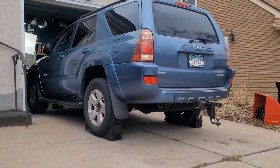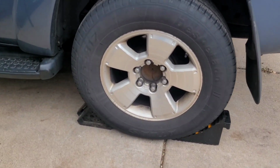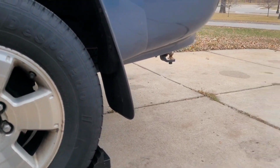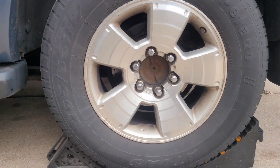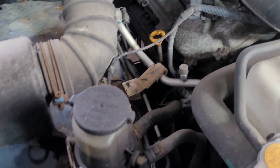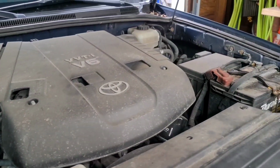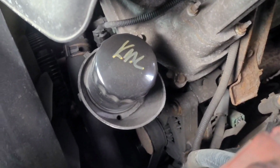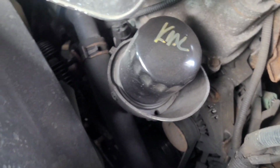Okay, my first step is to properly chock the rear wheels so the vehicle doesn't roll back. As you can see, I do have a kind of hill driveway, so that's what I usually do. This is a 2004 Toyota 4Runner. It's an old vehicle. As you can see, I've been doing oil changes on this vehicle. That's my initial right there.